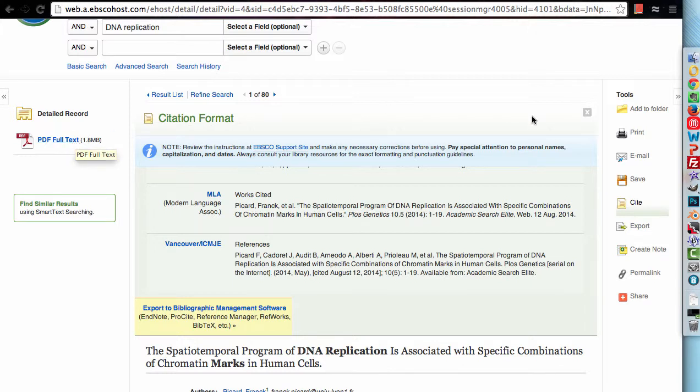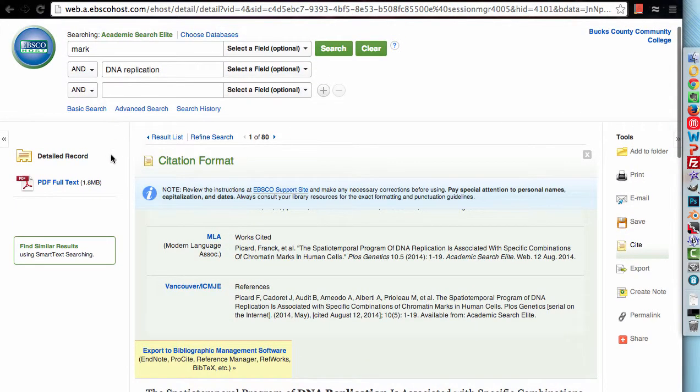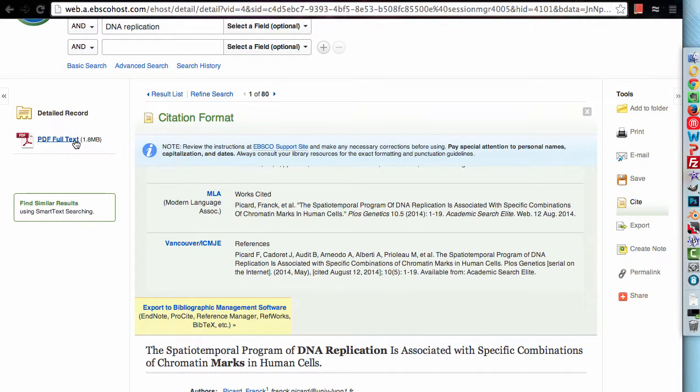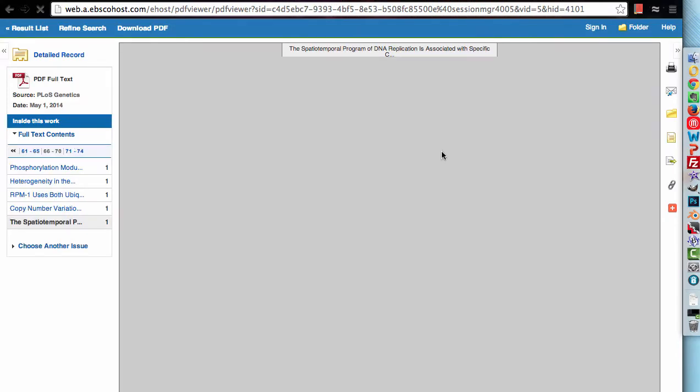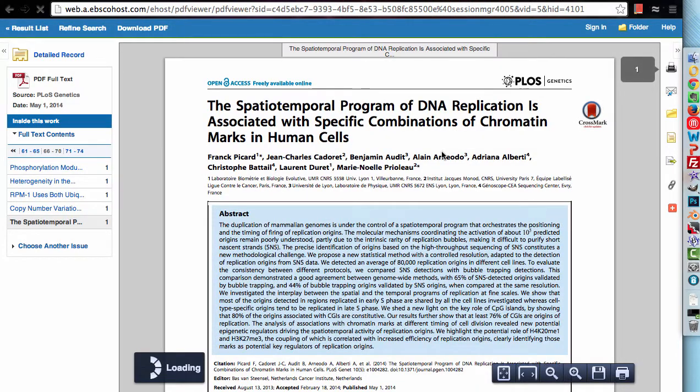One thing I will note is the print button in EBSCOhost databases in general and Academic Search Elite in specific. It does not work for PDFs. So to print a PDF, we want to actually click into it and look for the ingenious system of the invisible print button.